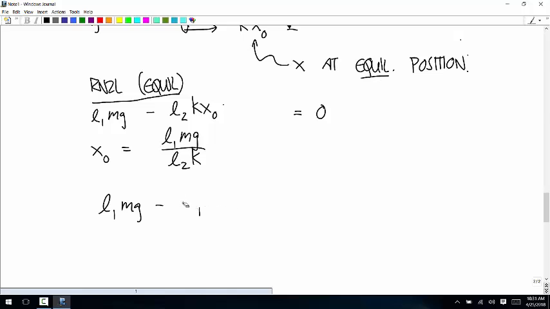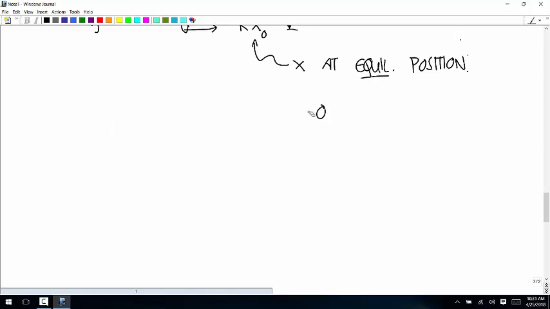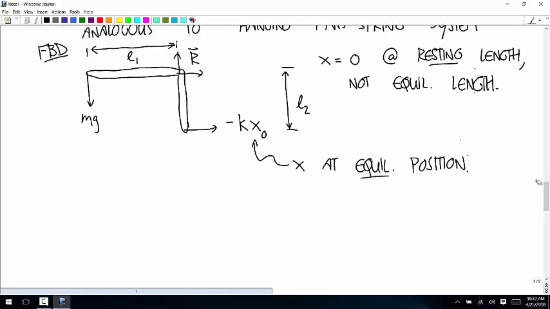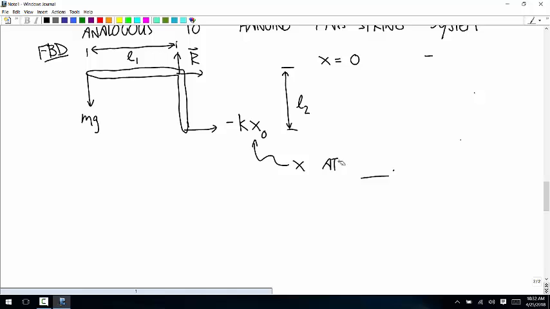Okay, let's do this. Sorry. Well, you can start over on another page, but I'm going to choose a different 0 position. So I'm going to choose the 0 position at the equilibrium position. X equals 0 at the equilibrium position. Well, we learned not to do it that way. That's right. We learned not to do it that way.